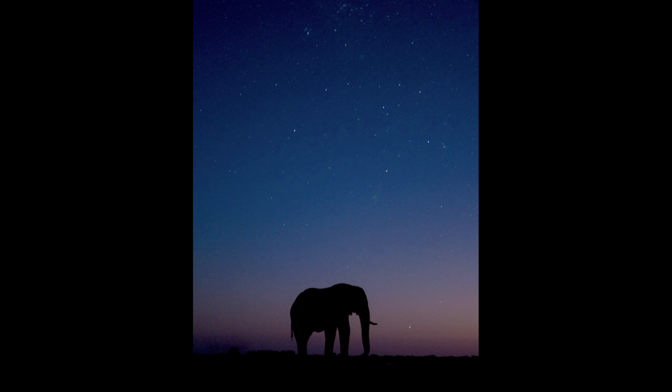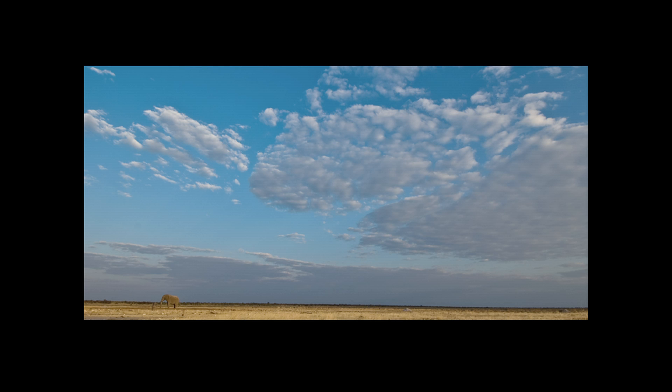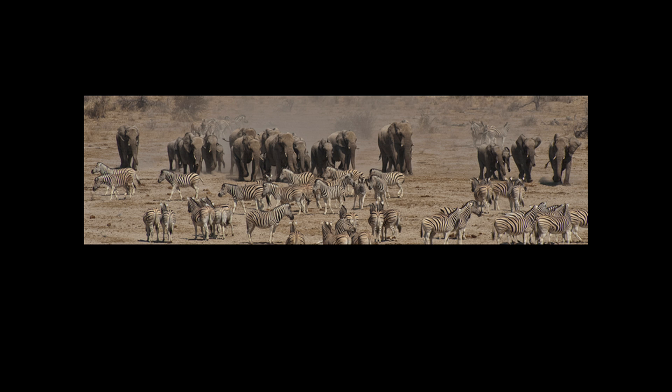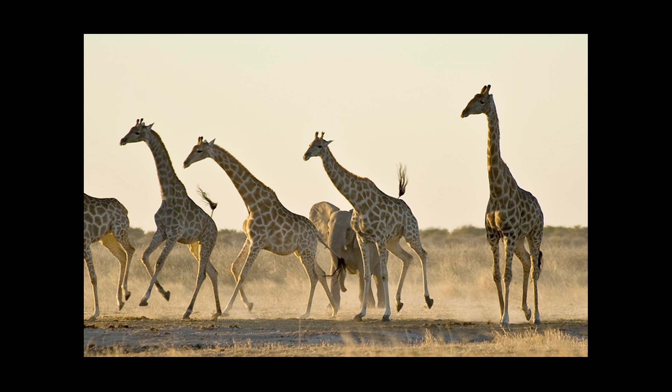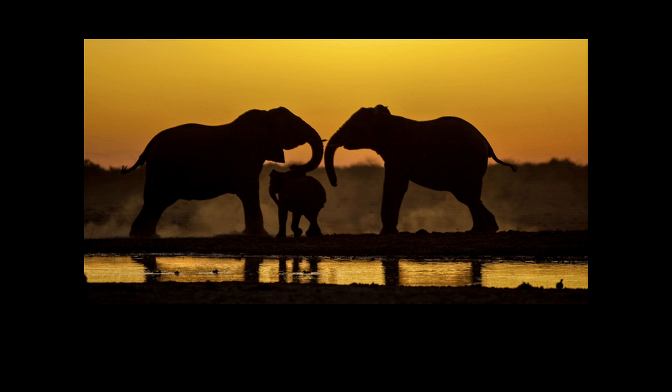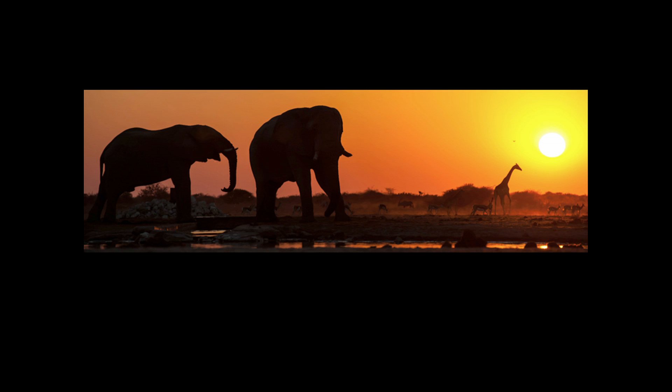The prevailing theory is of a lone bull out there wandering around by himself, only interacting with another during a clash over an attractive female. But that's not really the case. Bulls grow up in a tight-knit family group with all of their siblings, cousins, and aunts. They spend a lot of their youth causing trouble at the waterhole, and then finally getting in trouble with mom because she's just had about enough and she pretty much kicks him out. He's a social animal — he doesn't want to be by himself. So he goes out and searches for companionship, looking for males that will take him in.